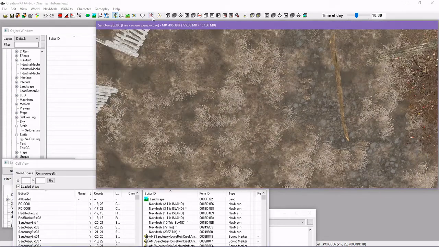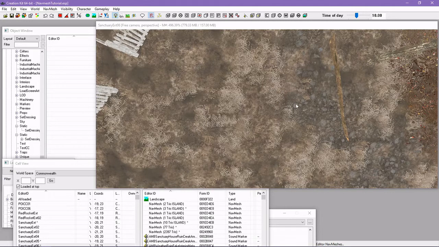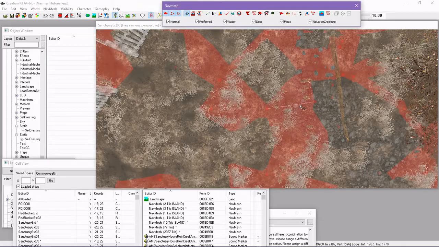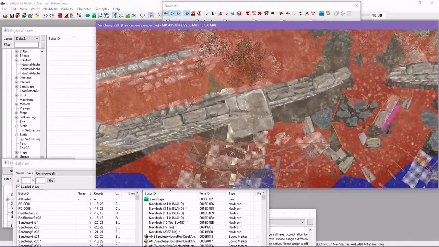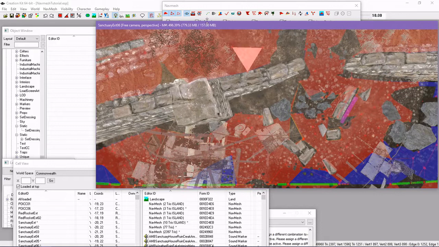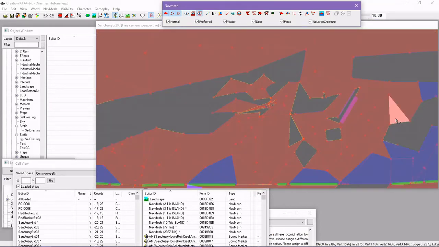And let's see, we'll turn on the Navmesh panel. We're going to go down to where those are because they are all right here. It is a big cluster, and it doesn't really look so bad right this second until you view it like that.